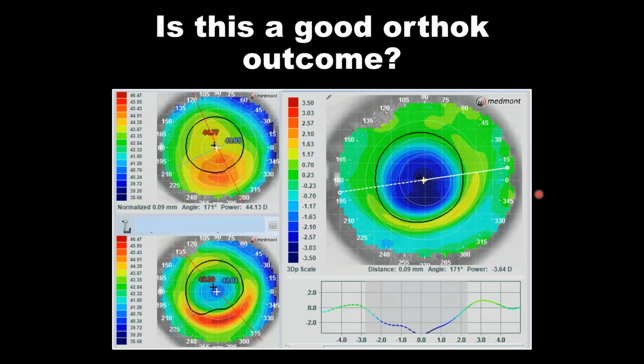Now, while we're talking about orthokeratology, is this a good orthokeratology outcome? Would you be happy with this effect? Is it the optimal bullseye that we are encouraged to create when we do orthokeratology? And of course, we can see a blue area flattening well centered to the pupil. Our treatment zone appears maybe a little bit small relative to the pupil, but we're very happy that it's well centered. We click our cursor on the center, compare the power of the cornea before ortho-K to after ortho-K. With our cursor clicked on the visual axis, we can see this patient has a 3.64 diopter RX change. So this is an awesome orthokeratology outcome. This is exactly what we want.